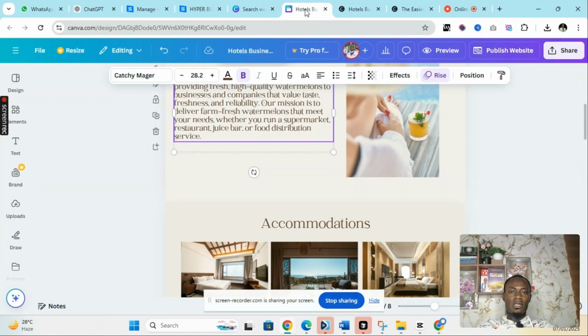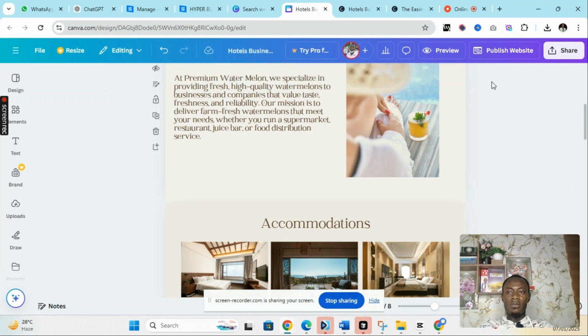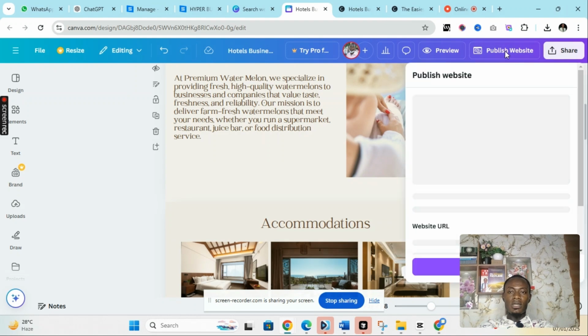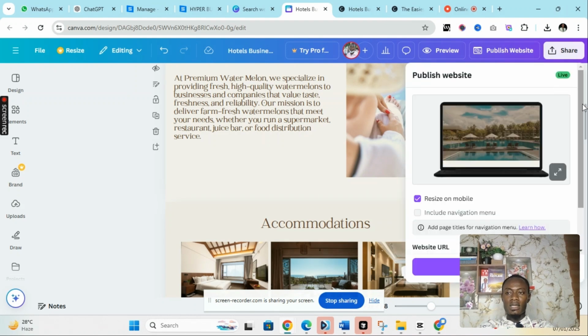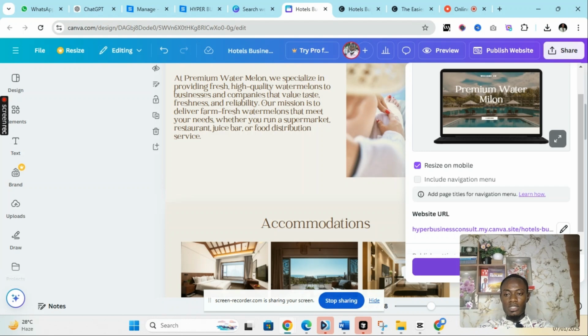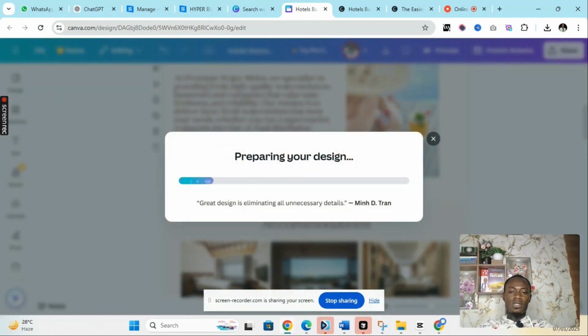So when you are done with it, the next step is to what? Is to publish it. If you see this section here, it's called publish your website. You click on it and wait a little, there will be another publish where we can publish and get our link. So let's wait as it loads in a second. We pick our domain name, which is not actually customized.